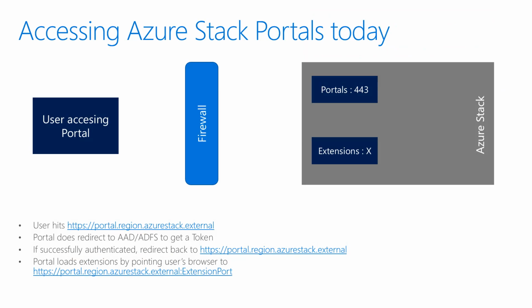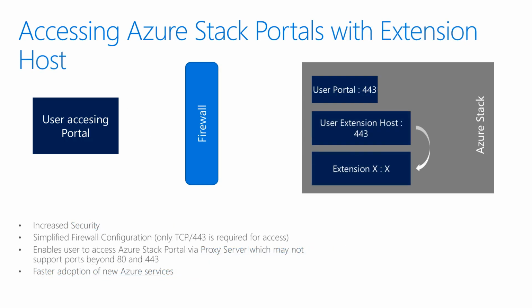Previous to the 1808 release of Azure Stack, the number of firewall rules that needed to be opened up to gain access to services was significant, specifically 27 rules per port and extension that you wanted to be able to work with. With the 1808 release, a feature called Extension Host was announced and made available that significantly reduced the number of firewall rules that need to be created, down from 27 to specifically 4 ports that were only needed now. So significantly reducing the amount of overhead.